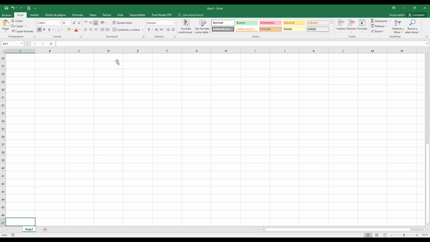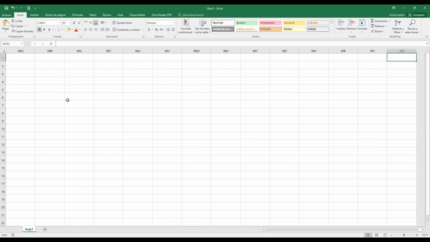There are so many. If you need to go to the end of the sheet, you need to press the End button of your keyboard, and a message appears, and you need to press an arrow, for example the right arrow on the keyboard. Now you are on the last column.